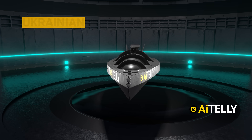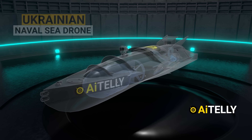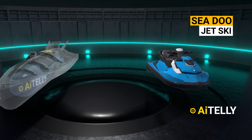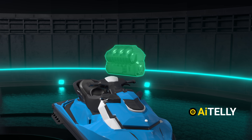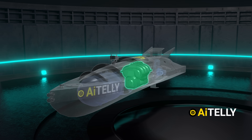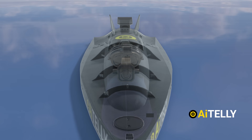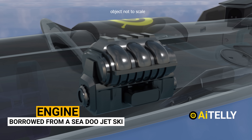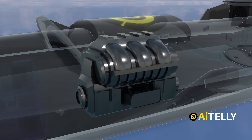We're taking a deep dive into the guts of a Ukrainian naval sea drone. At the core is an engine straight out of a sea-doo jet ski. They've ingeniously repurposed a jet ski engine to power this marvel. Right at the heart of this aquatic wonder is that trusty engine borrowed from a jet ski — just like you fire up your car, this drone kicks into action with a similar ignition system.